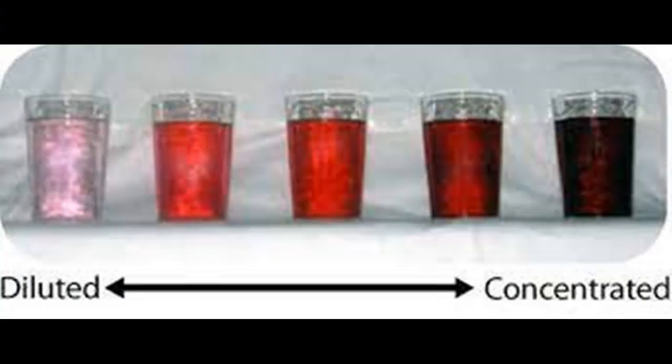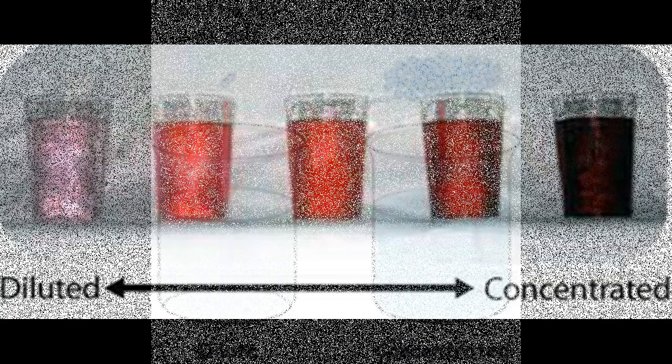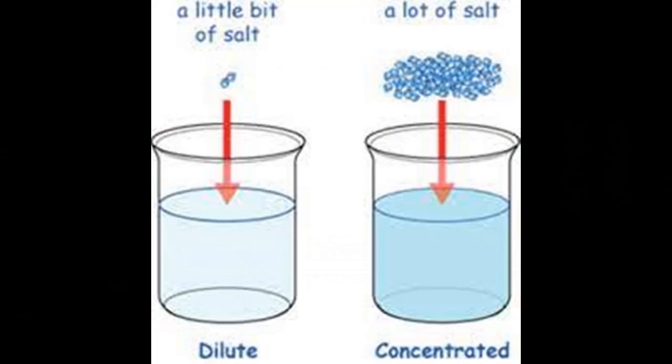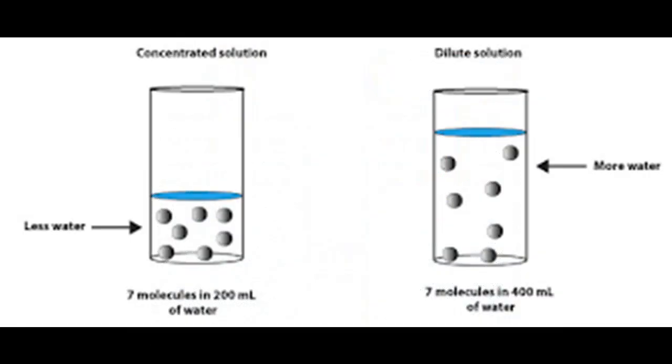So what I did in my class was to show this kind of thing, that concentrated has a darker color, dilute has a lighter color. A concentrated solution has a lot of solute dissolved in it, whereas a dilute solution has a little solute dissolved in it. And when we add water, what we're doing is we're giving the particles more space. So if you can understand that the number of particles doesn't change, but they just spread out in the greater volume of the solvent that is present, then there's a very simple method which we can use to calculate dilution.